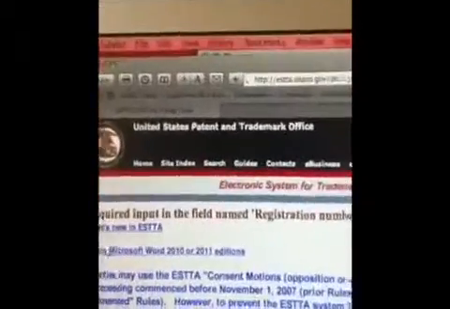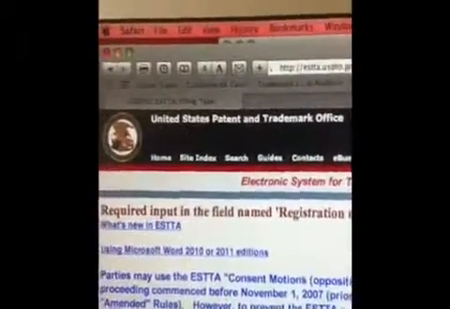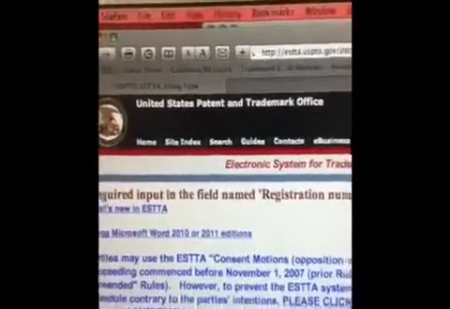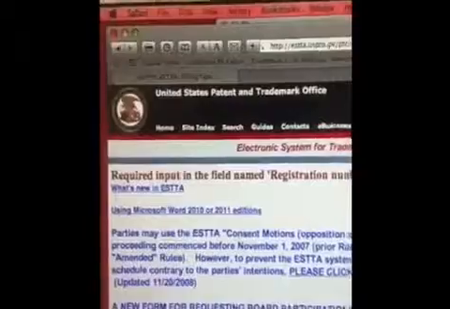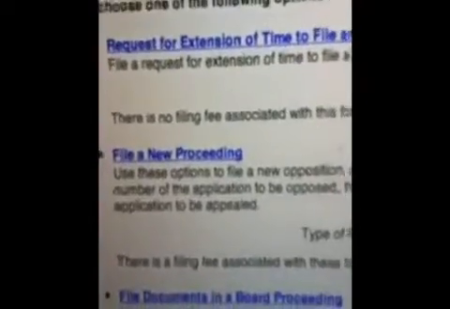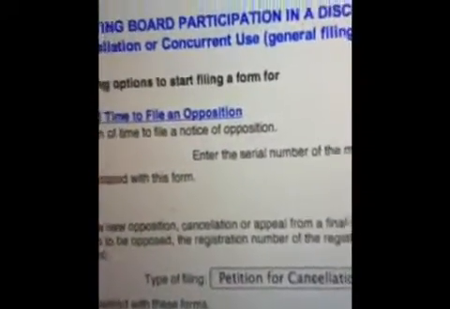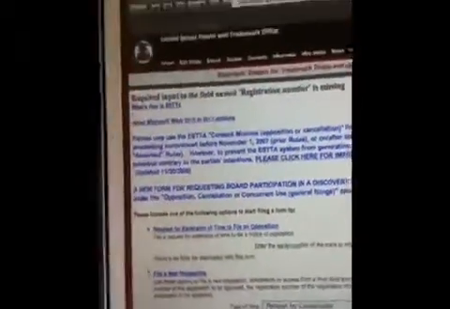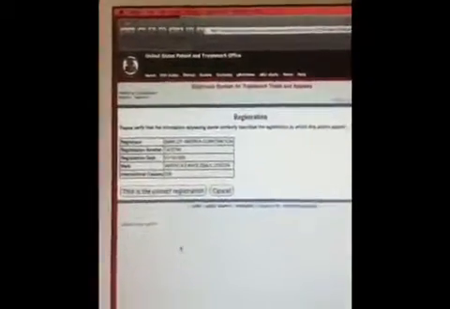Okay, next you're going to want to log on to the Patent and Trademark website, the USPTO. If you just type USPTO into Google, it'll pop up, and you find this page that talks about online trademark filings. And here, as you can see, is the Electronic System for Trademark Trials and Appeals. So what we're going to do here is go down to File a New Proceeding, type of filing, petition for cancellation, and put in the cancellation number that we're challenging, and go to the next screen. The next thing you will see is a page that asks you to make sure this is the right registration that you are attacking. Verify that information. Yes, indeed it is. And so we will continue to the next page.